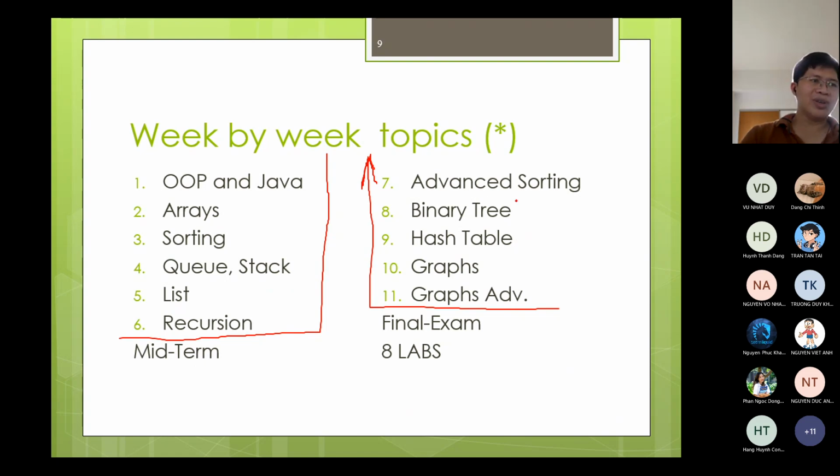So we have questions on advanced sorting algorithms. It could be shell sort or quick sort, normally like running it manually. We have questions on binary trees, especially binary search trees. We have ways to organize a tree like this and like that. You need to know how to delete, how to add, how to build a tree, how to do searches, and how to implement some functions like find the max, find the min, and search.